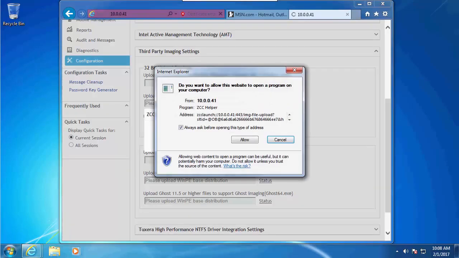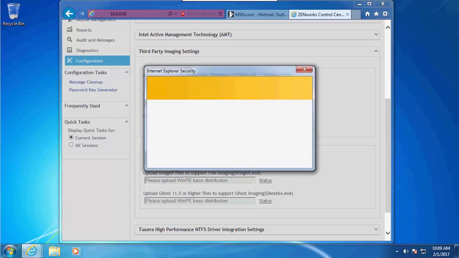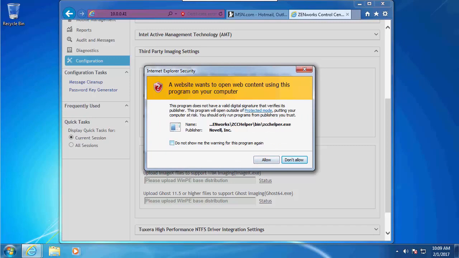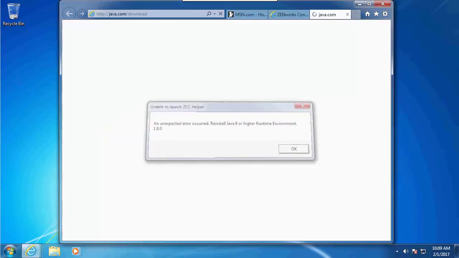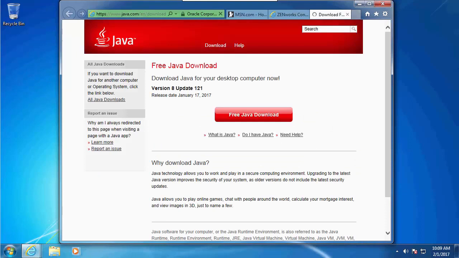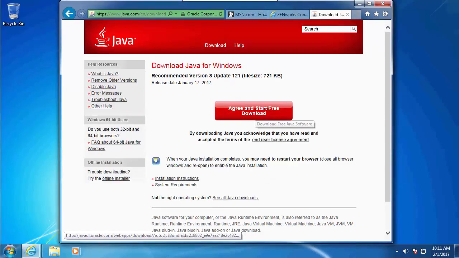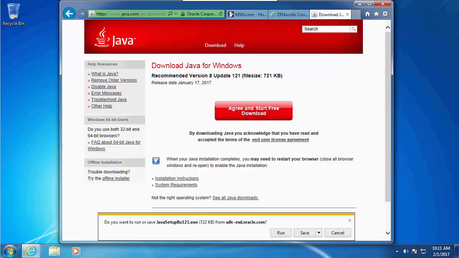After that, go ahead and try it again. I believe there is another plugin that we need to install. So as soon as you see an error claiming that you're missing something, just go ahead and accept and install whatever plugin you are presented with. In this case, we're missing Java, so we'll go ahead and install that extension for the browser.